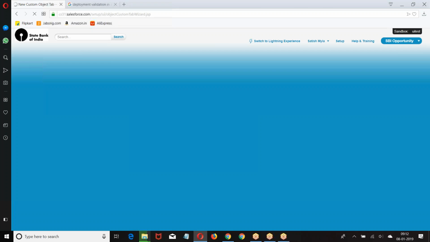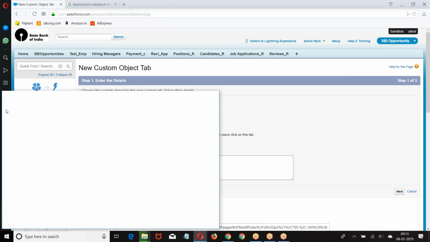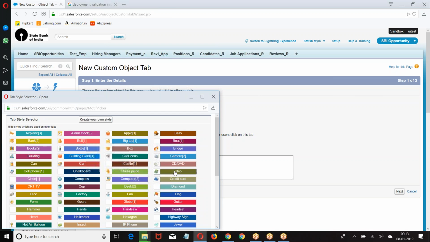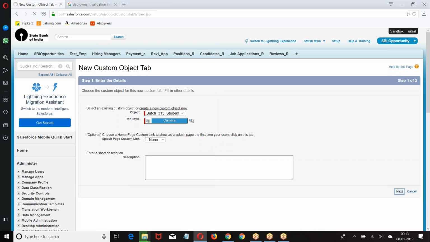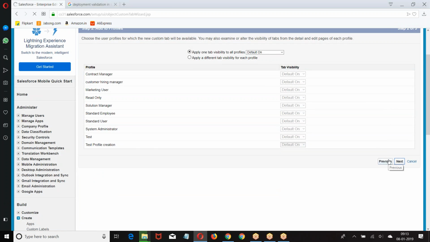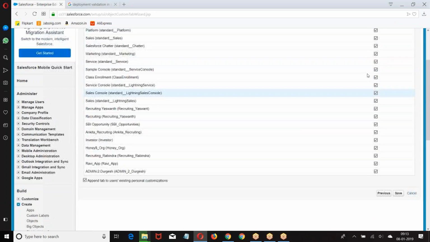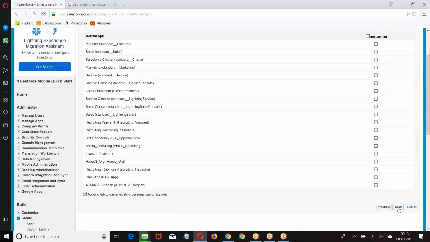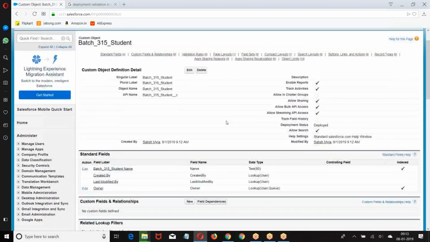I created an object tab. Now in the sandbox, I'm making some activities. First, let us make some changes here, new development activities, then we discuss the deployment.